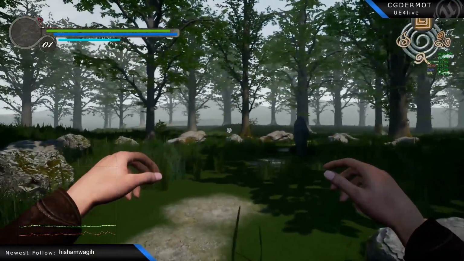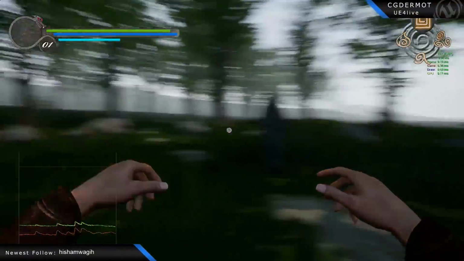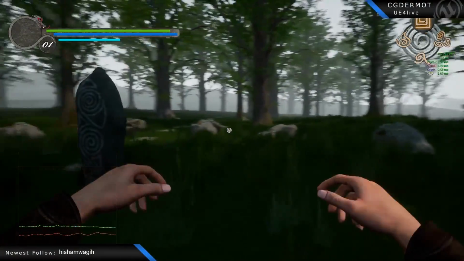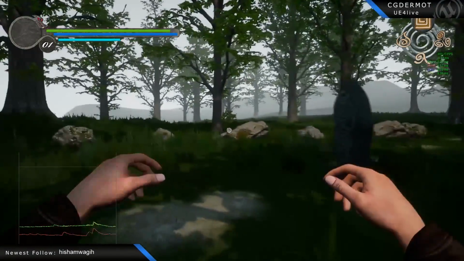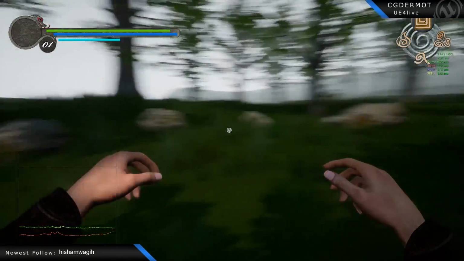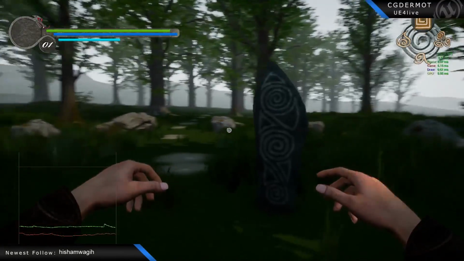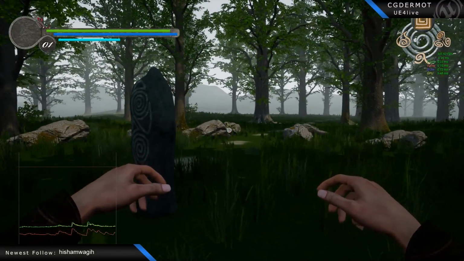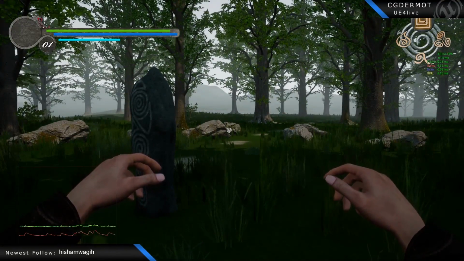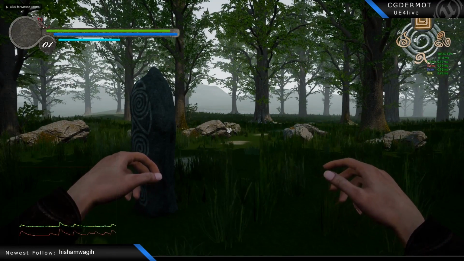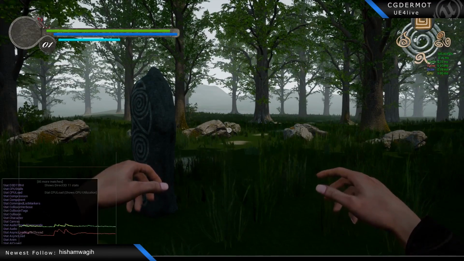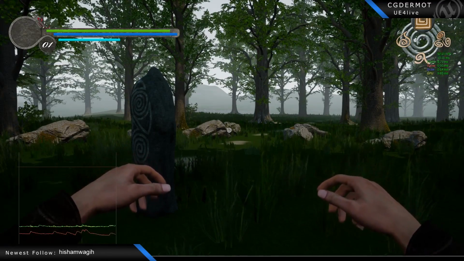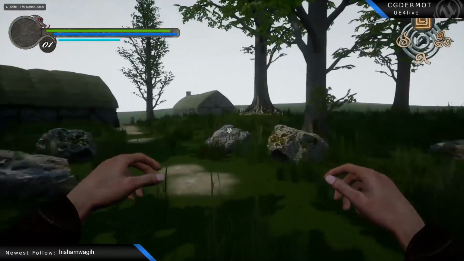I've removed a lot of trees and done some optimization around here that will kind of control that. As well as removing trees, I've optimized some of the shadows, some of the dynamic shadows and things like that. So they're worth looking after. So again, if we want to get rid of any stats at any time, we can go to stat none, and that should clear our screen of all the stats.